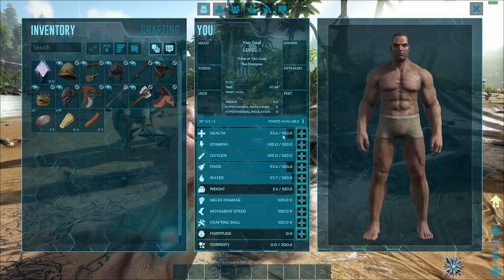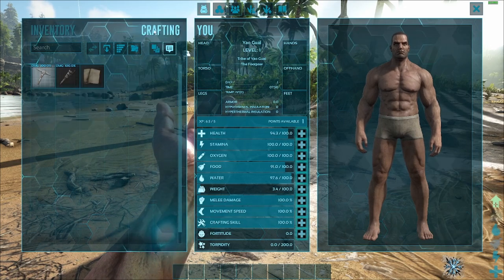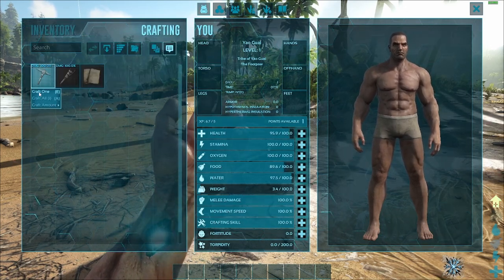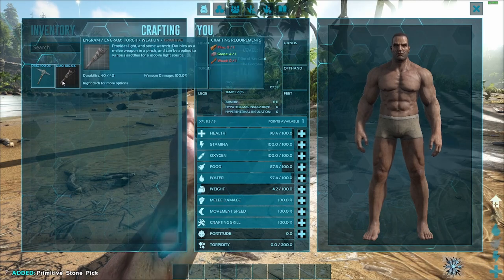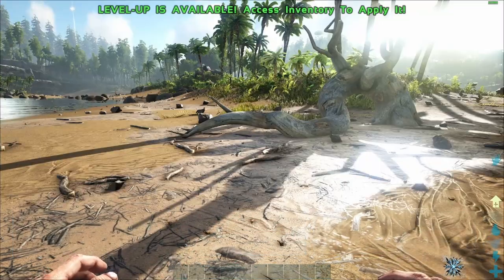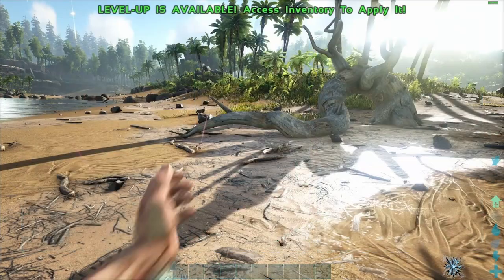Yes, we take damage, but we heal. Okay, so we have natural healing. That's good. And our food's going down. That's bad. Alright, so we can make a stone pickaxe. Craft one is E. What the hell is an engram? Okay, so no. I'm used to tab being inventory, so let's put you there.